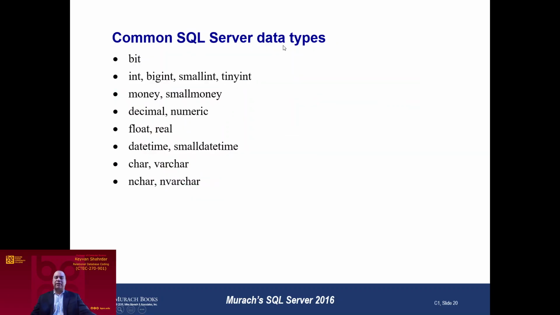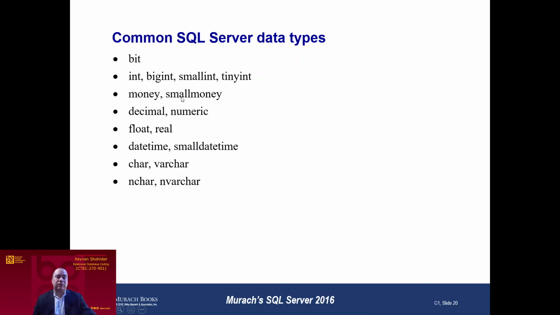Common SQL Server data types. So these are storage types. This is what you need to somewhat wrap your head around. So bit is a type of storage data type that allows you to store data. Bit is the smallest, and then you have int or bigint, smallint, or tinyint.